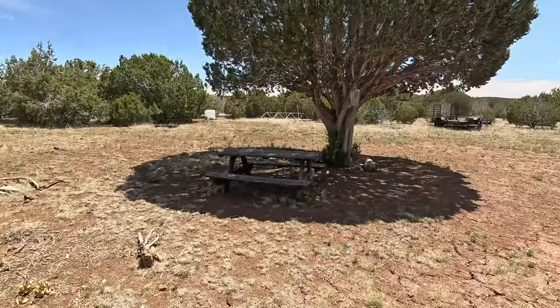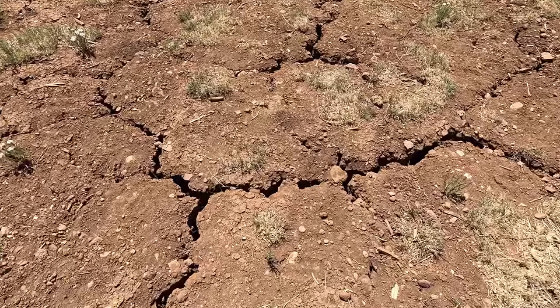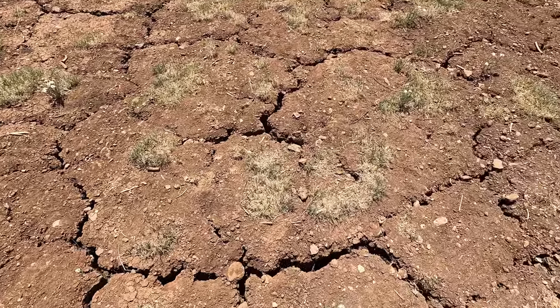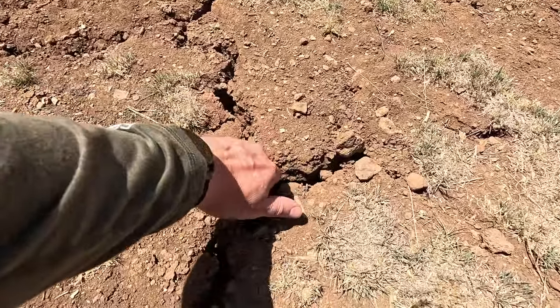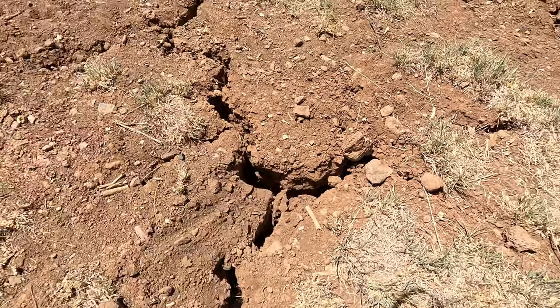It is very, very dry here right now. Look at the ground. It is cracked everywhere because it is so dry right now. And these cracks, it's hard to tell, but they're so big, I can literally stick my hands in there. That's how big these cracks are, and they go way, way down.